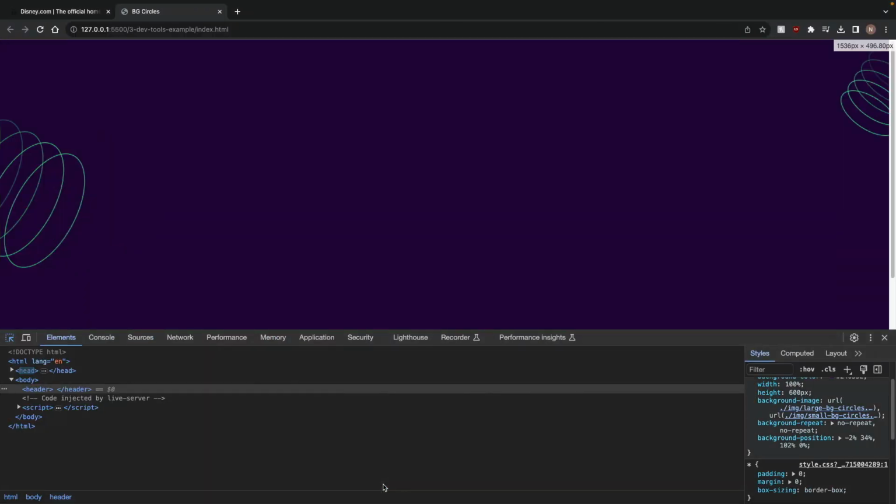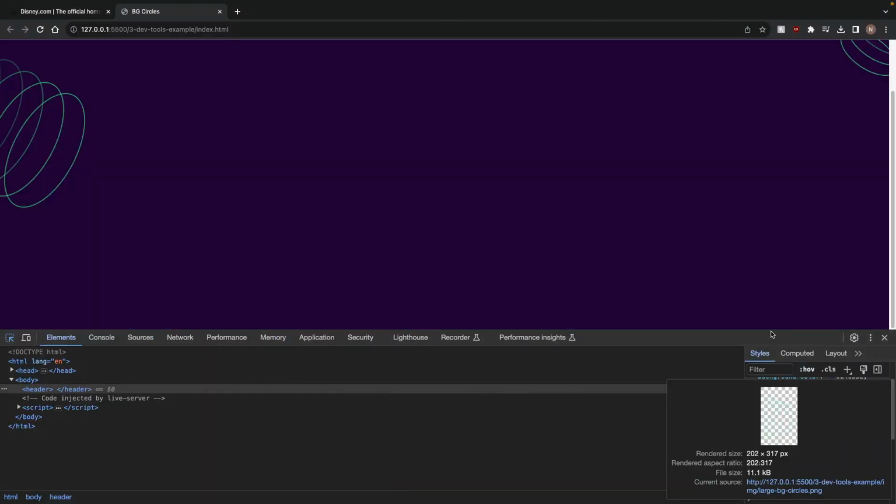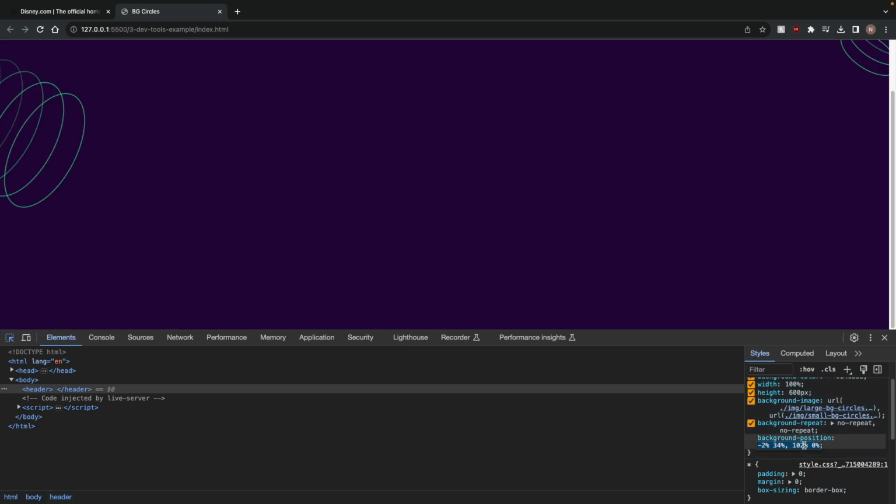All right, so let's go. And then it's in the design. This is supposed to be like down here. So let's make that happen. We're going to manipulate the second percentage here. I go up on my keyboard again until it goes down to where I want it to be.